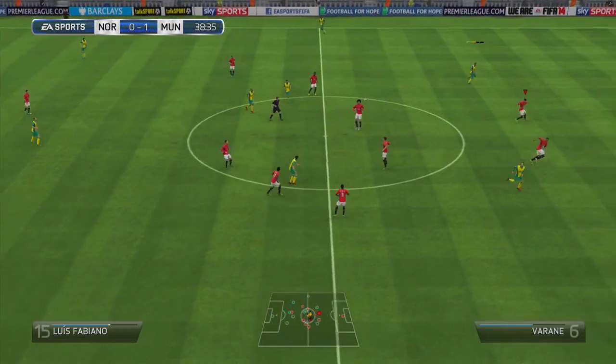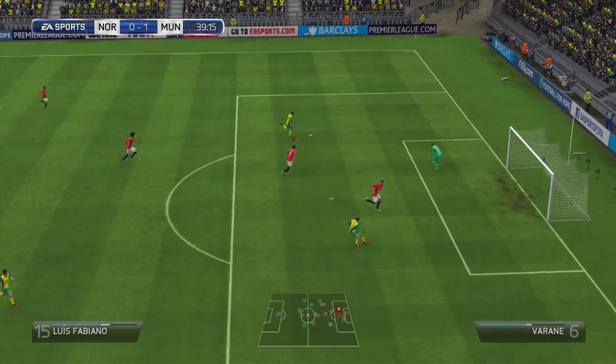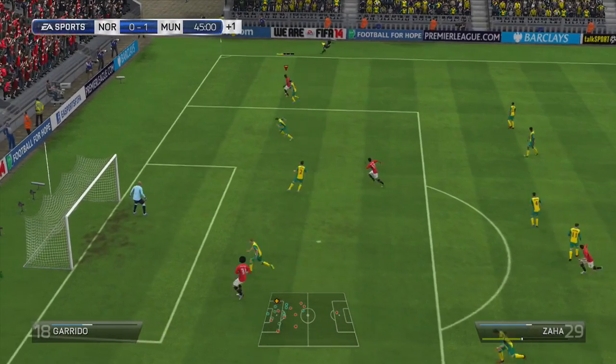Now, just minutes later, guys, Snodgrass on the ball puts in a through ball to Luis Fabiano, who's at Norwich City now, who has a shot and it goes wide. But I don't know why they showed Hooper there, because it was Luis Fabiano.